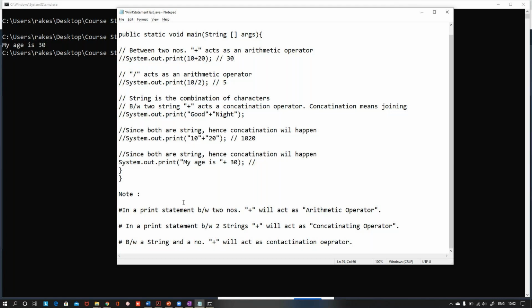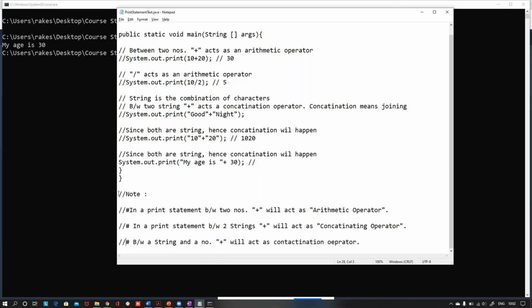Shall I show it to you? I'll put everything as a comment because it is in the same file, whereas only this line is not commented. If you can see, everything is commented. So the only program for the compiler is this. What changes have I made? The very first part is a string, and the second part is not a string, it is a number. So between a string and a number, this plus sign acts as something. Let us see what.